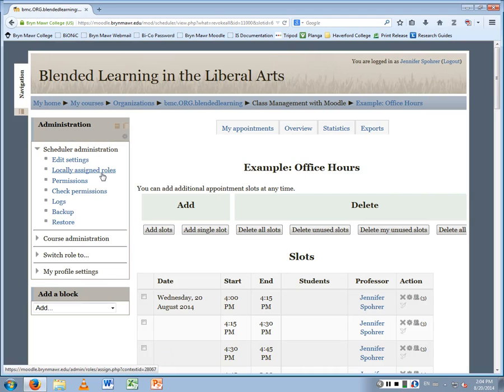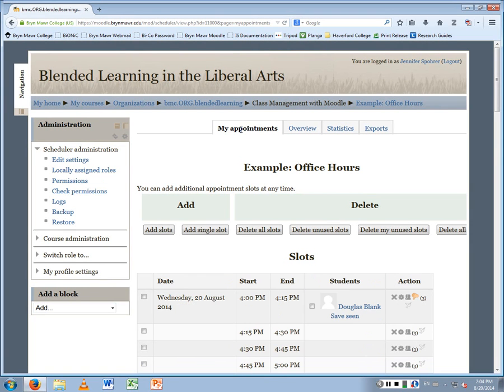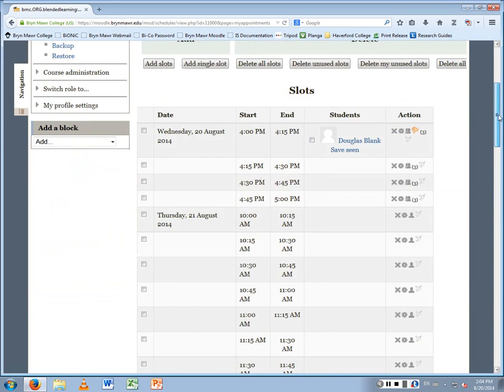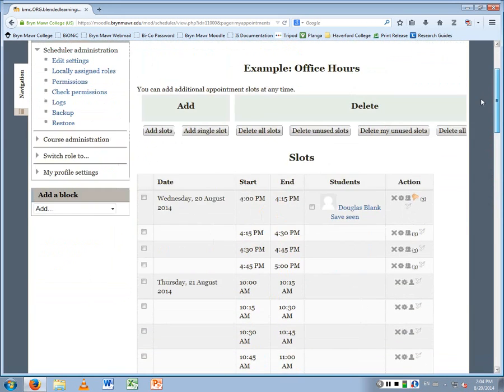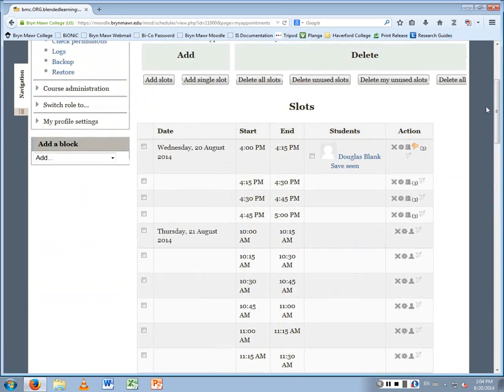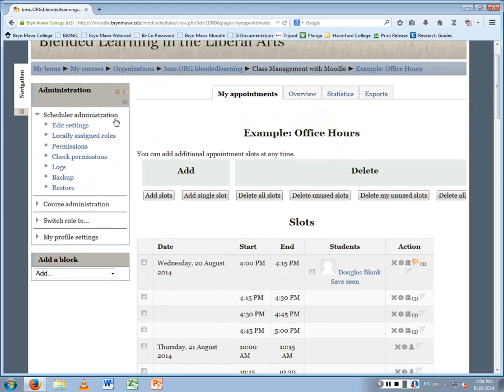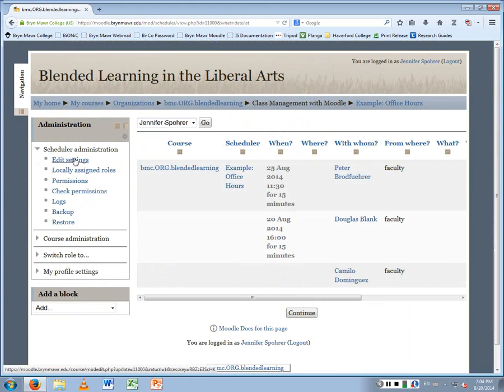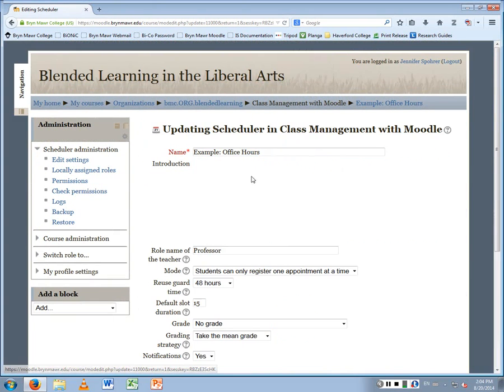Yeah, it will delete things that have already happened, and then you can also set it so that... Is there something you have to set to do that? Let's see. Don't think so. I think I had older slots, but they're gone. Okay. Yeah, there is a way under the edit settings.